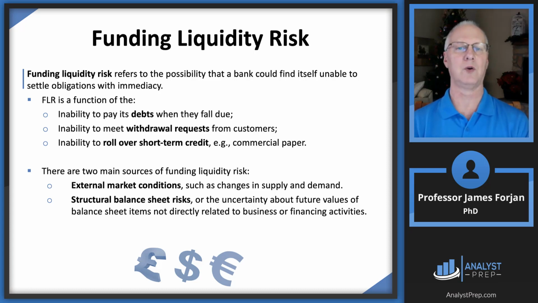So funding liquidity risk combines the cash that's on hand, the cash flow generated by the assets of the financial institution, and this might be even more important, the ability to go out and borrow that money in the short term. So roll over that short-term credit. So what I just described there are those two sources, external market conditions and structural balance sheet risks.